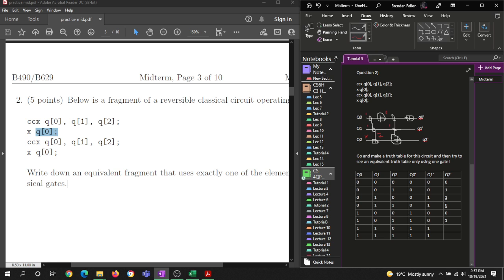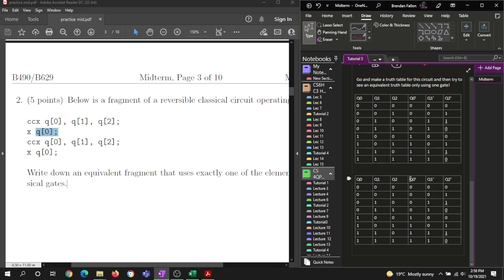And then the output here, again, will be flipped for these 2 scenarios, if that makes sense. So here, it's going to be a NOT again. So it's going to go from 0 to 1. And it's going to go from a 1 to 0 in this case and be flipped again right here. So everyone hopefully follows that. We're just basically going through and generating the truth table for this circuit. And then the tricky part is how do we generate an equivalent circuit that is made up of this using only 1 gate.